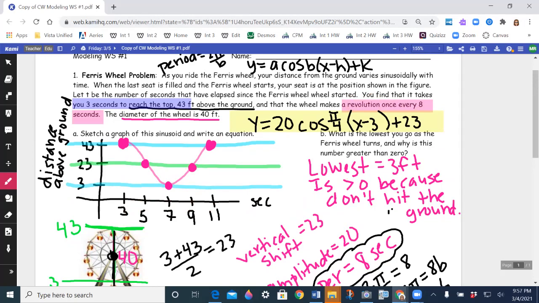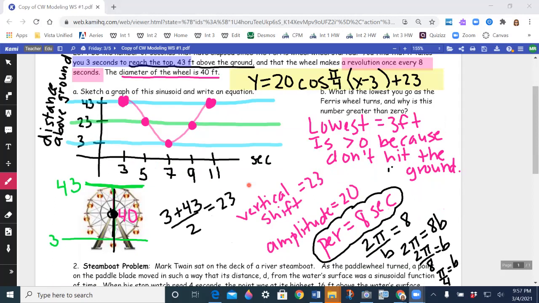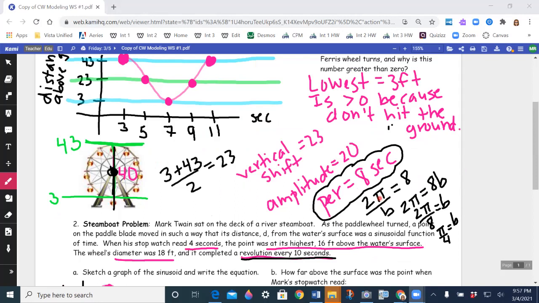So your homework is going to be basically what would have been the backside of this worksheet. Try your best on it. I think if you just focus on high, medium, low, and where you're starting and ending, the one thing you want to remember is that when you're talking about period, period is equal to 2 pi over b. When they tell you your revolution is 8 seconds, that's your period. So I take 2 pi over b, set that equal to my 8 to figure out my b.